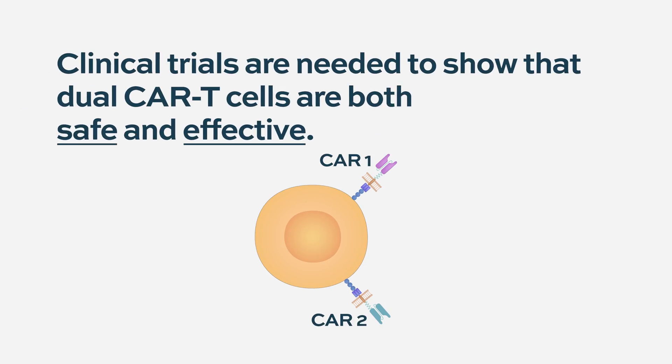The current idea involves having two CARs in one T cell, but another approach is having two different CAR T cell types. You can even combine CAR T cells with bispecific antibodies or other drugs. There is also no restriction limiting it to just two targets — you could think about three, four, five, or six. However, the production and generation of these products may be far more complex than current ones, and clinical trials must show whether this is beneficial and feasible to produce at scale.